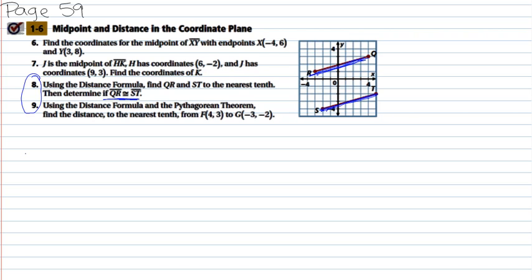Okay, I'm going to actually draw this on my own coordinate grid just because it's easier for me to work with. So Q is at 4, comma 3. So I'm going to put that 1, 2, 3, 4, 1, 2, 3. Right there's my Q. Okay. R is going to be at negative 3. You can't see that very well, but that's okay. And then you go up 1, so it's positive 1. Negative 3, positive 1.